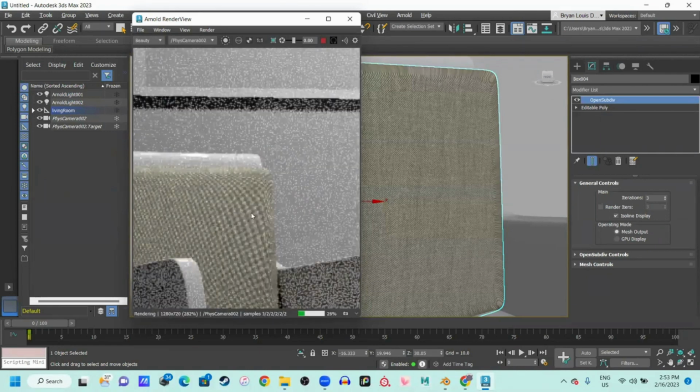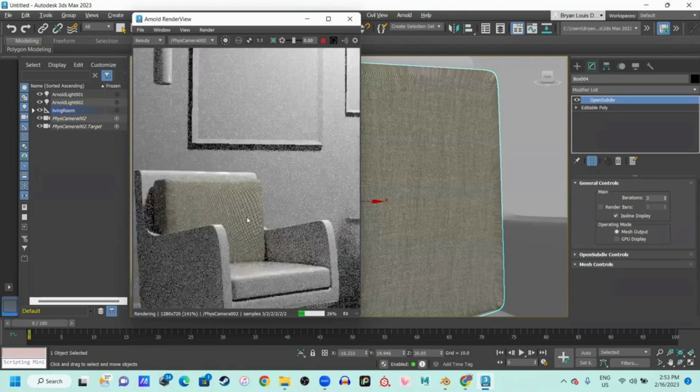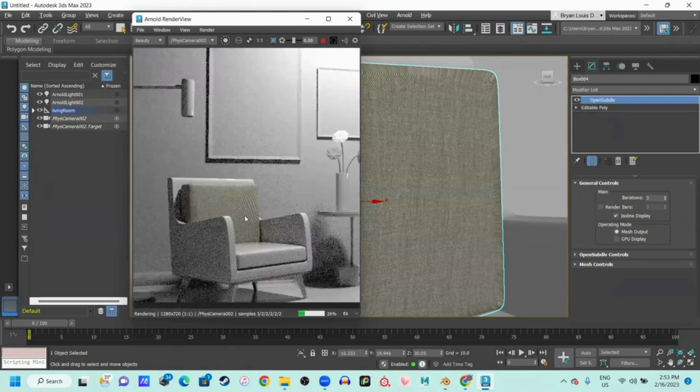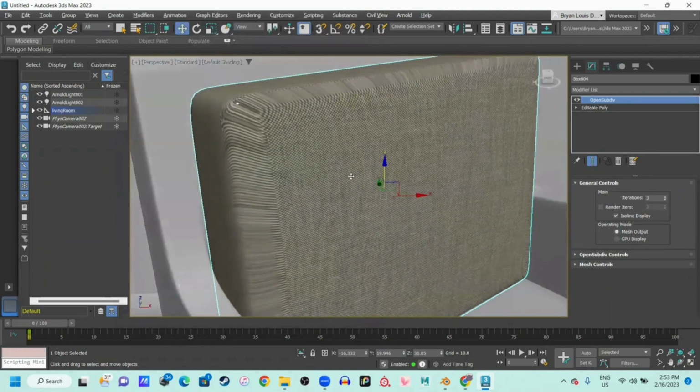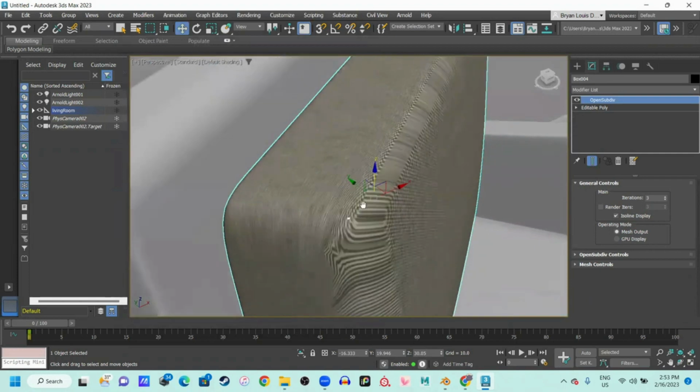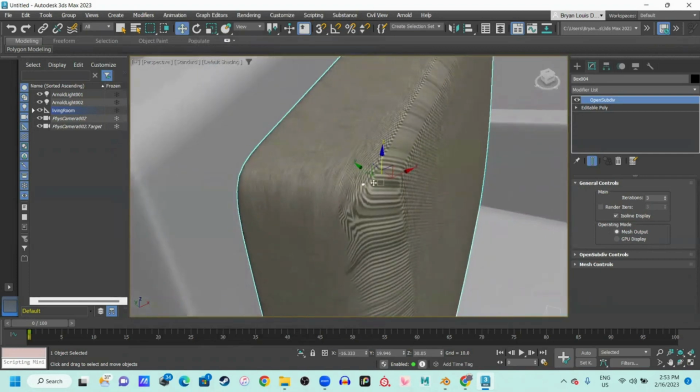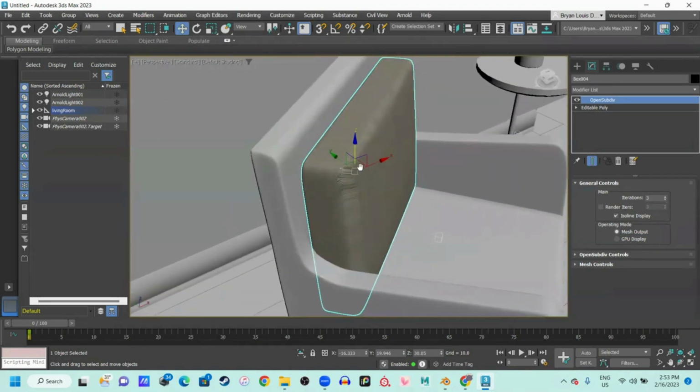Nadagdagan na kagad ng detail yung scene natin by simply adding a texture. Laking difference na kagad, di ba? So there we go. That's how you add textures. But wait, there's more. Kasi may konting irregularities tayo nakikita dito sa texture natin. As you can see here, dito pa lang sa viewport natin, this is not normal. This is weird. Medyo weird siya tingnan.